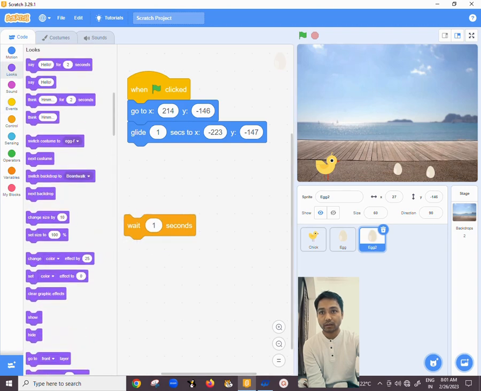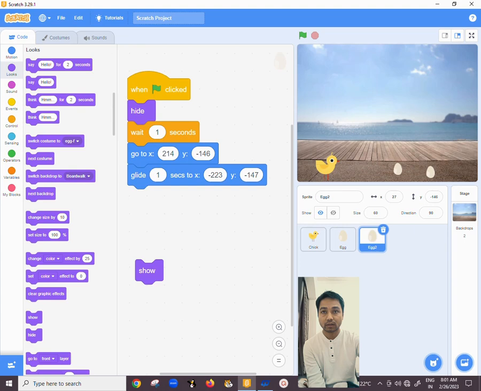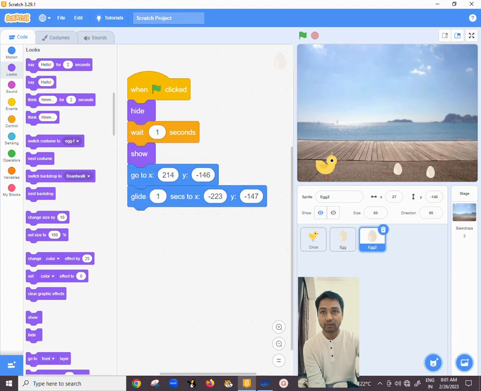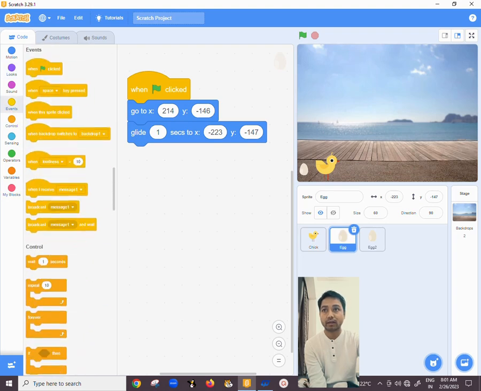In the beginning we need to hide this sprite, so go to this one, make it hide, then after 1 second show this sprite again. Now see the difference. Again it is showing only one egg, and now it is coming here. So we need to make it forever.